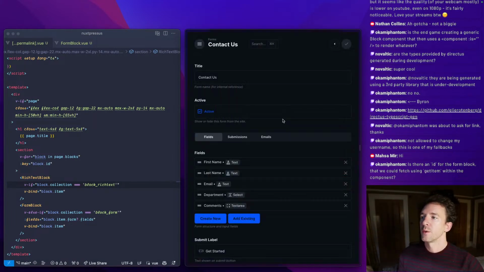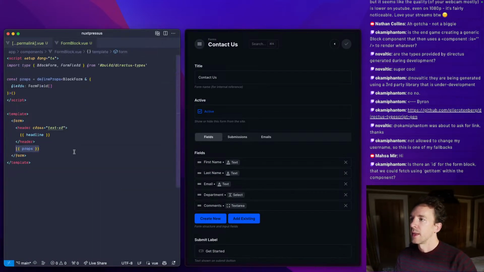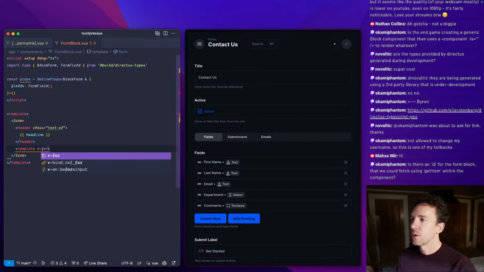So then what we can do is basically render them in here, like template v-for field in fields.